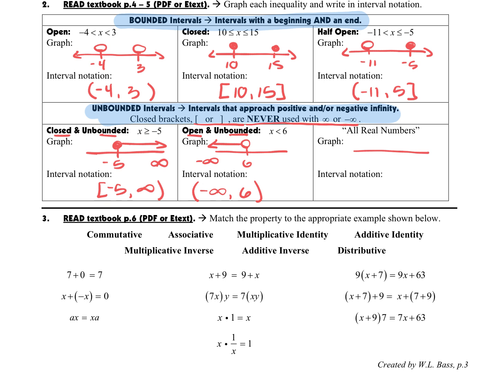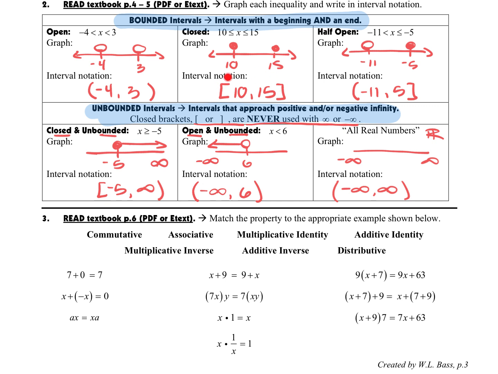Now, for all real numbers, in the past, you would have done your two vertical lines, making it look like an R with two vertical lines. Our new notation for that is going to be negative infinity, positive infinity, and then two parentheses. The last thing that I want to note is that every single time you write something in interval notation, it must be from low to high, reading left to right, low to high.